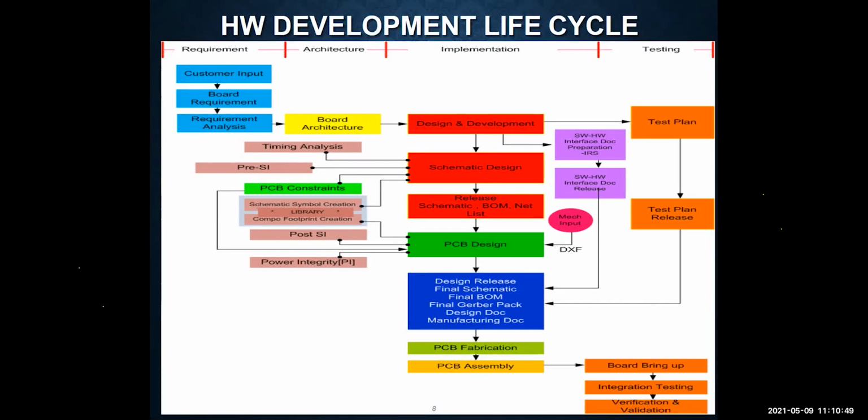If you are hearing the word schematic for the very first time, in a simple context, it's just like a circuit which you draw on your paper. Since you cannot import your paper or hard copy into the system, it will be tough. So for the machine to understand it, you need to use some kind of software, EDA tools, electronic design automation tools, to draw your circuits. So that is what we call schematic design, okay.